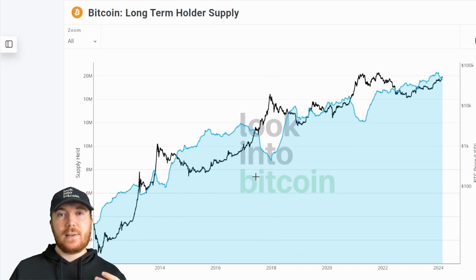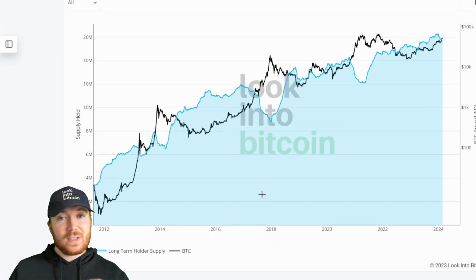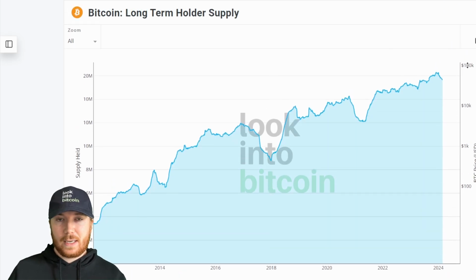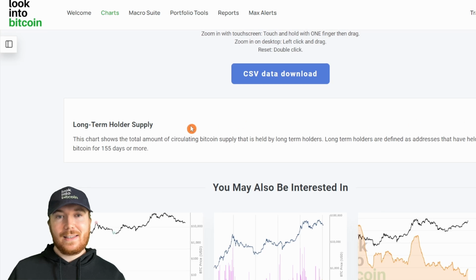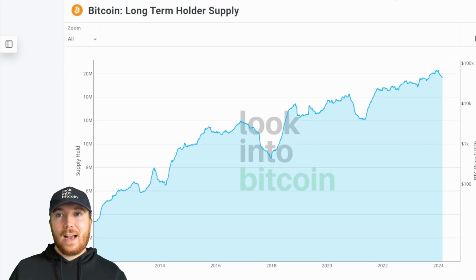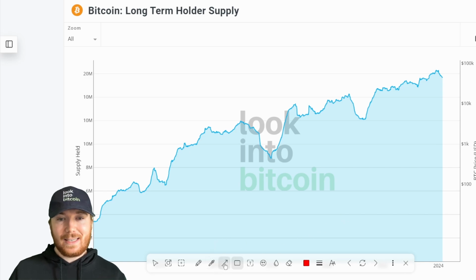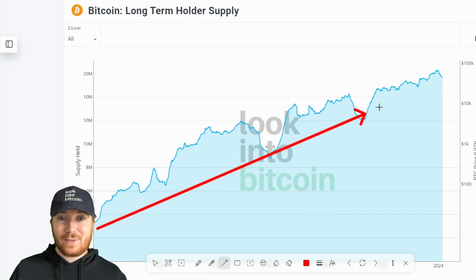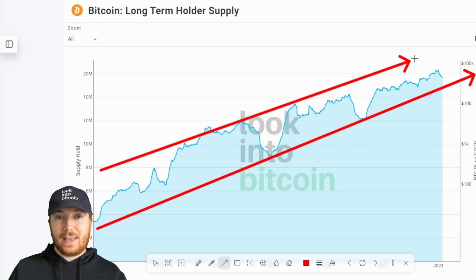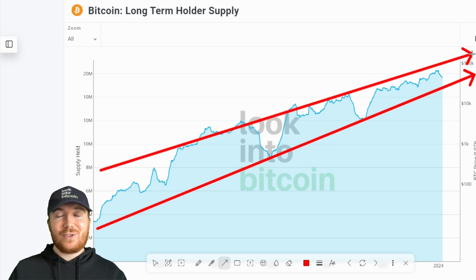So first and foremost, we have the long-term holder supply, which is a very cool metric in seeing the underlying trend in the long-term holdings of BTC investors. We can see this is defined by someone that has held Bitcoin for at least 155 days. And we can really see the trend of BTC just being absolutely gobbled up by investors who pretty much refuse to sell. We can see the long-term upwards trend in this metric, both in the peaks and on the troughs, which really suggests that people are having a very long-term perspective when it comes to their BTC holdings.